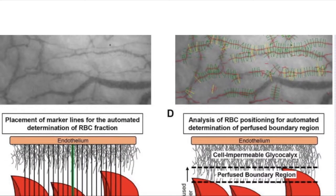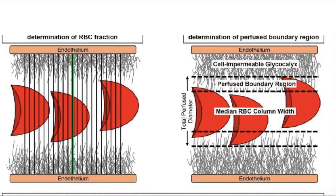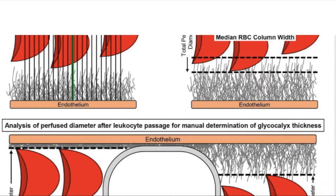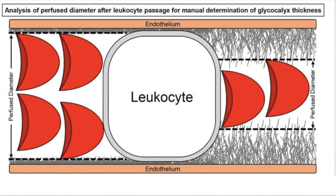However, the endothelial glycocalyx undergoes continuous metabolic turnover dependent on the local environment, so these measurements might not be so useful in chronic conditions. And this is where the thickness of the glycocalyx comes into play. There are now emerging techniques which indirectly measure the glycocalyx thickness. One is called the Sidestream dark field imaging. The dark field imaging actually looks at the position of red blood cells and leukocytes, so the thickness is indirectly calculated from subtracting the total vessel diameter and blood vessel region occupied by the red blood cells.